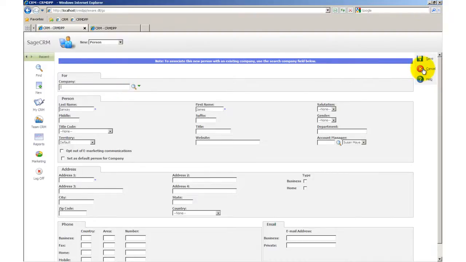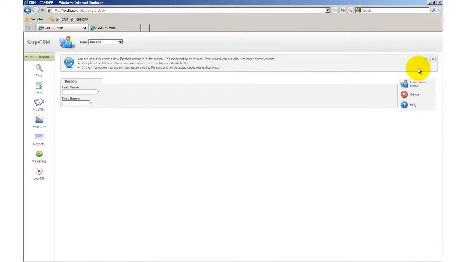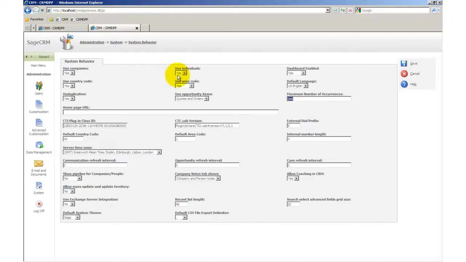Sage CRM works both with business to business and business to consumer quite happily, and if we look at the settings again, we can see that we can control whether or not we want to allow within our system the idea of individuals unlinked to an organization.